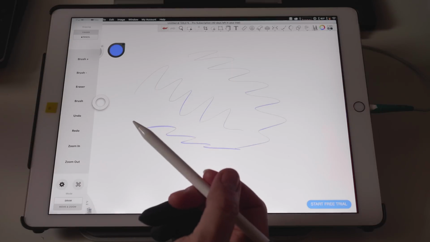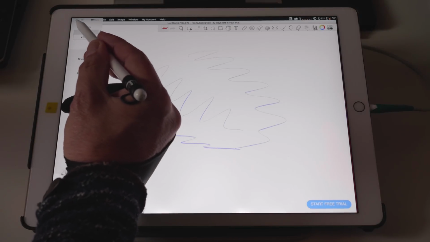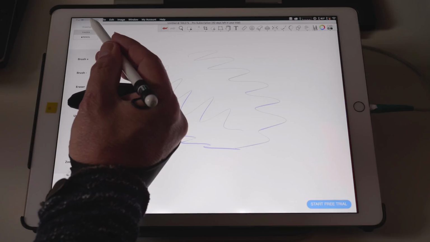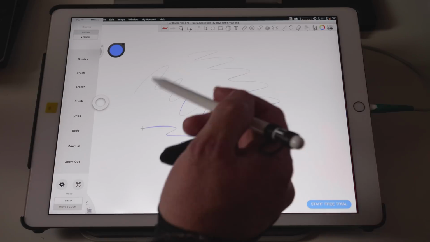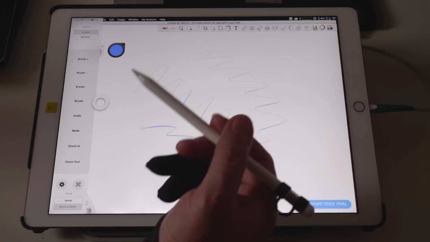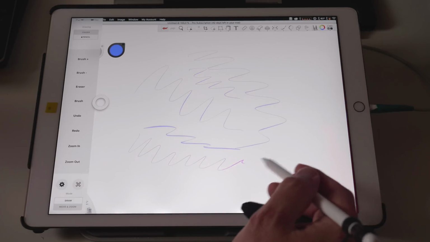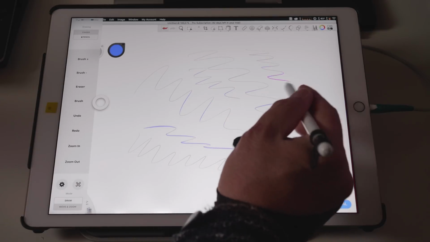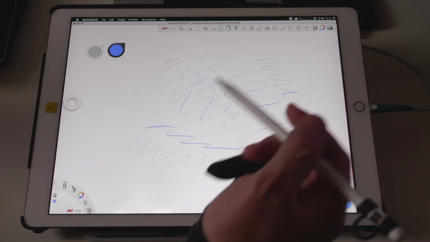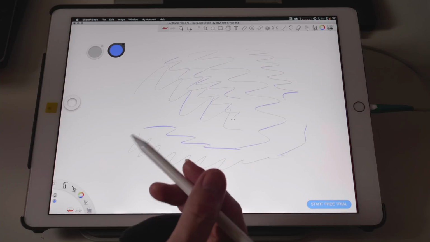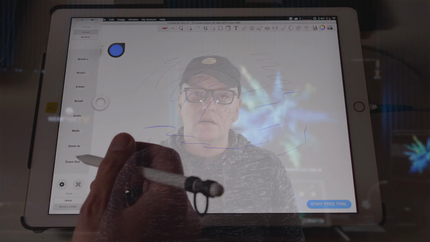Another one of the pluses for Astropad is that it works over wireless as well as USB. You'll see there, it's actually telling me that our iPad is connected via cable, but you can disconnect it and walk away. As long as the wireless signal is strong between this and your MacBook in this case, it will continue to draw as normal without any significant loss, if any, of latency. So that's quite nice, as you can set this all up and then go and sit down in the lounge on the couch and carry on drawing on Photoshop on your Mac.